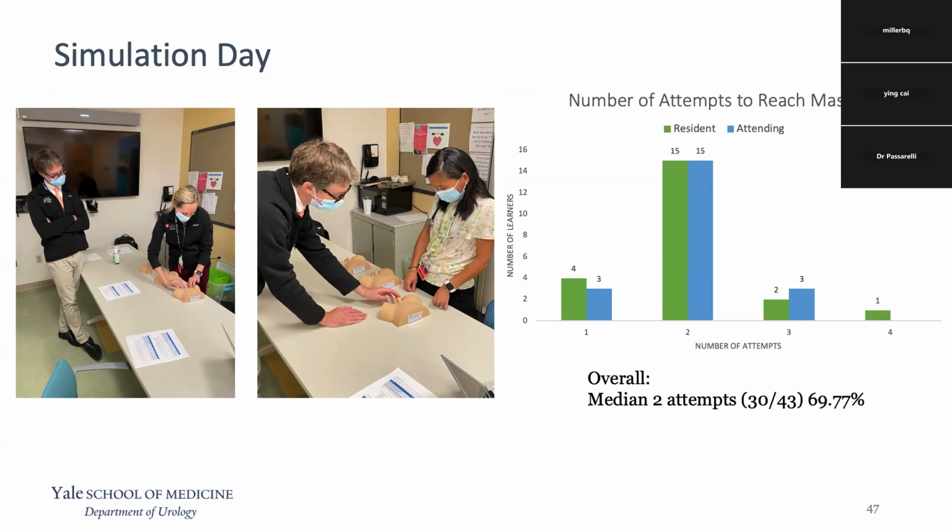This pointed to the value of in-person practice with mentoring, even having already watched a video on how to do the exam. They had already seen the video, and yet they weren't really at a mastery level yet. But by adding in the simulation component and in-person teaching, they got a better understanding of how to do that physical exam after only a couple of attempts. On average, the teaching took about 5 minutes with each learner, and that was all it took for them to reach mastery level.